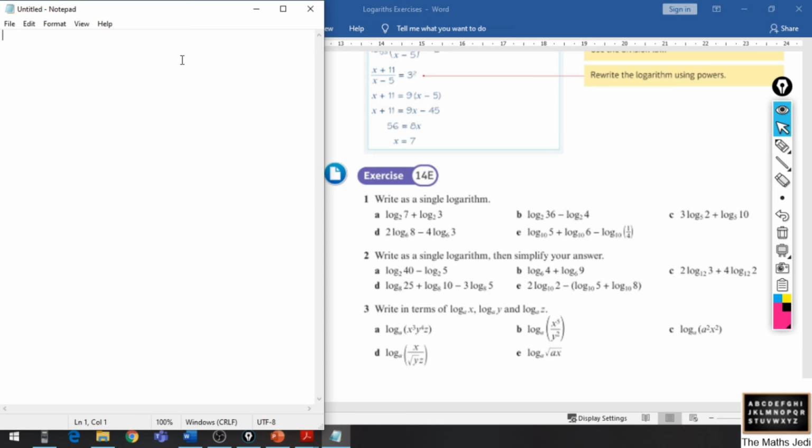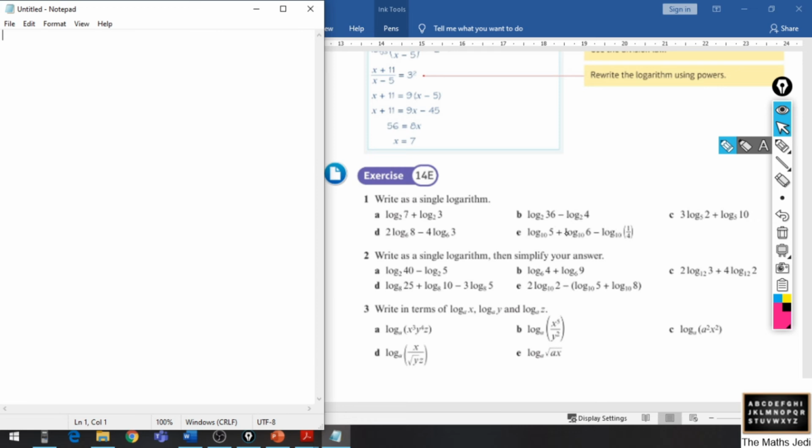14e, page 323. Let's look at a couple of those. We're going to make sure we go through some of these, make sure you understand it a little bit. We're going to write these things as single logarithms. I'm going to take some hard examples of each one, but I'll leave you time to do some of the others so you've had an opportunity to practice. So let's go through and have a look at this one first of all. It's asking us to write it as a single logarithm.